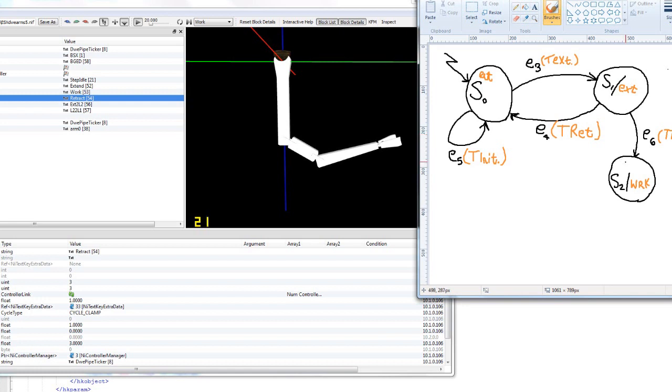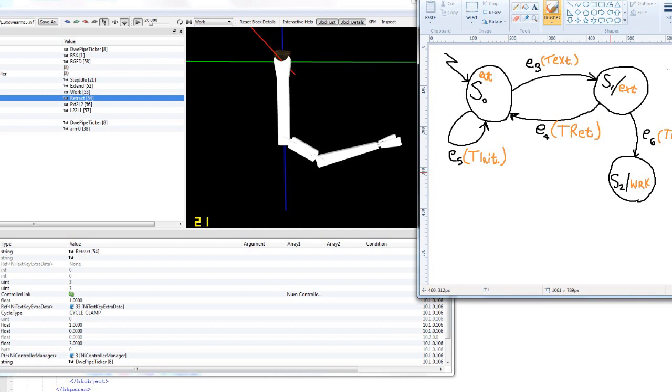So once we're at this stage, there's a few things you can do. Basically, I think you are able to have an automatic transition to go back, or you can just have this and it stays here once it's extended, and then you retract.